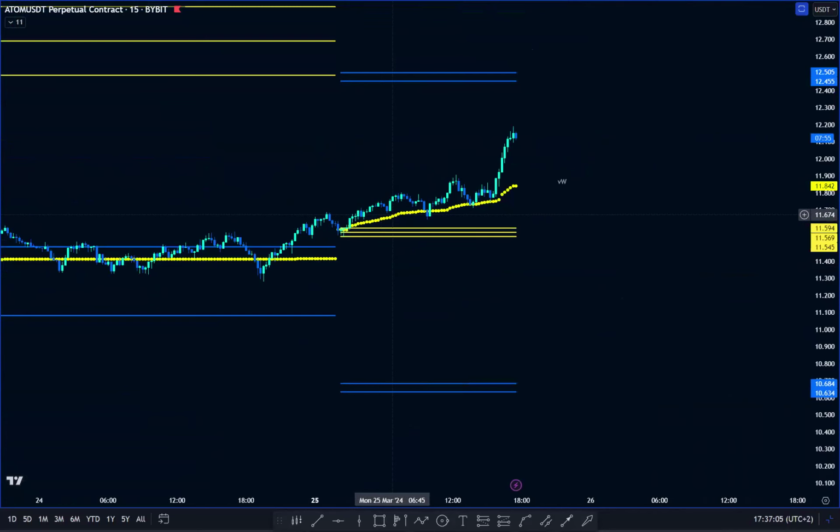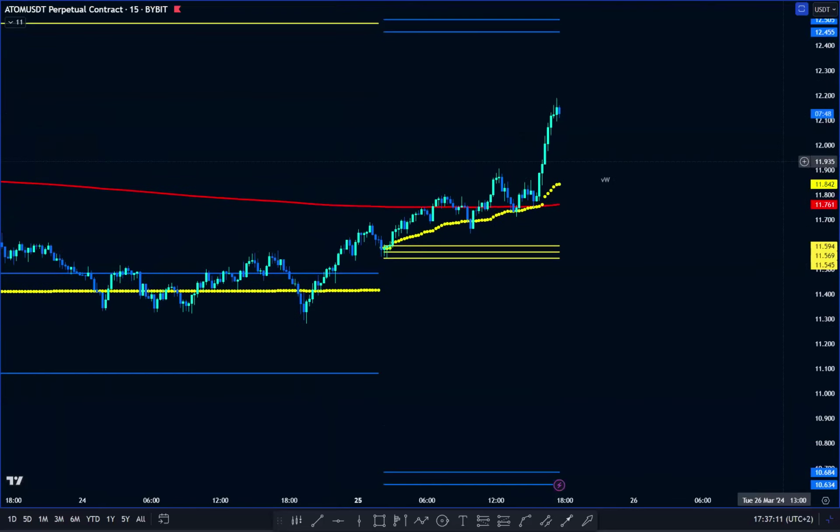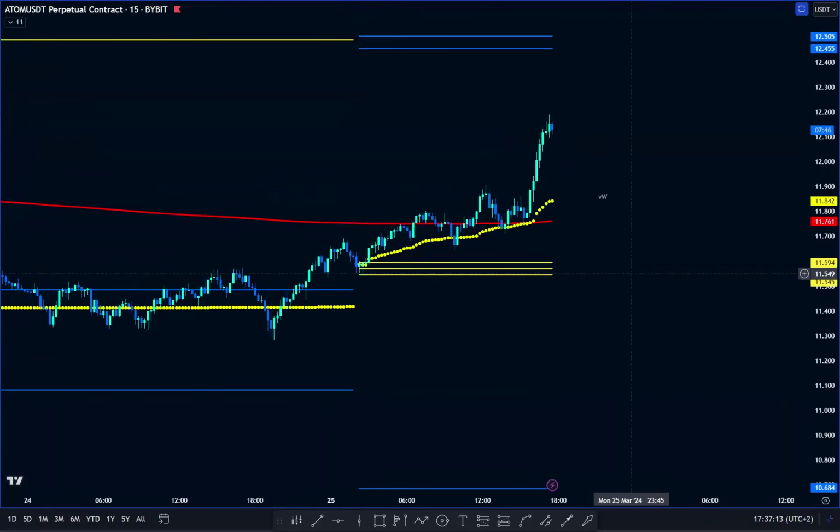It's on top of the VWAP. Over here, it's on top of this EMA. And I mean, you can obviously figure out which ones you like to use the most. I'm just testing them out and sharing my discoveries and learnings with you guys. But they all seem to work very well.